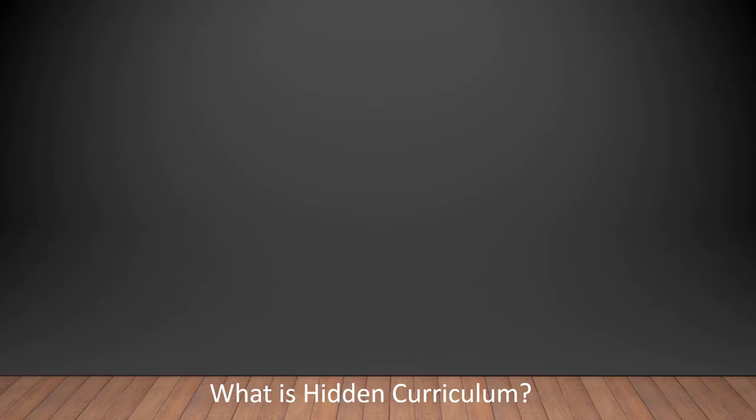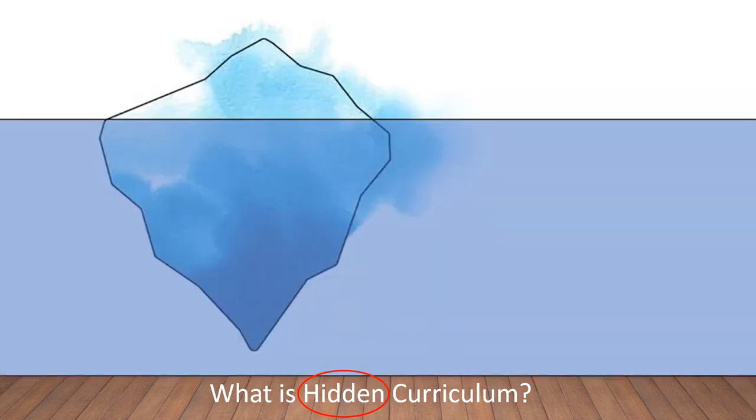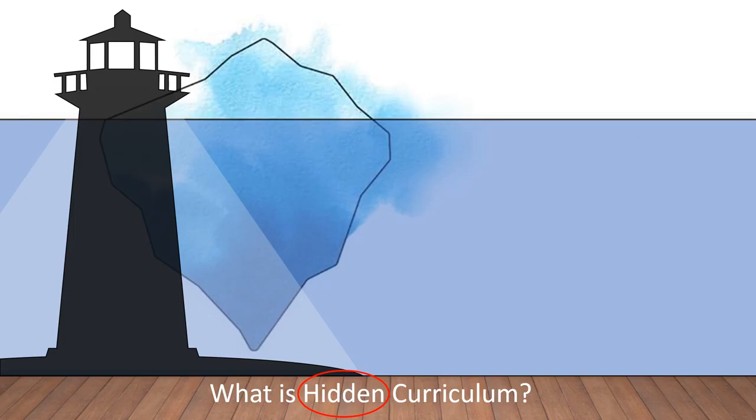What is hidden curriculum? To make better sense of the hidden curriculum, let's first break down what hidden means, using an analogy. Here you see an iceberg. In real time, you'd only really be able to see the top of the iceberg, unless of course you decide to dive into the water. Essentially, there is a part of the iceberg that's hidden from you because the rest of it is concealed by the water. Now, if we were to then add a lighthouse to this perspective, we now see that a section of the iceberg that we could see is now hidden from our view because it is obstructed by the lighthouse.